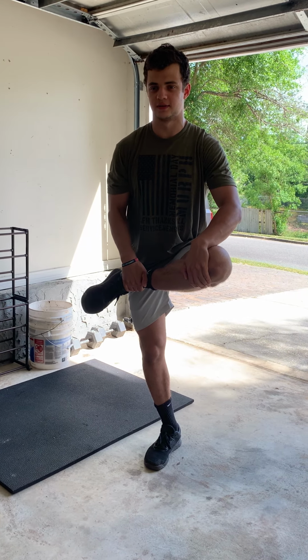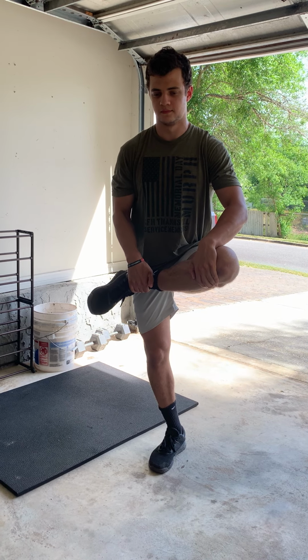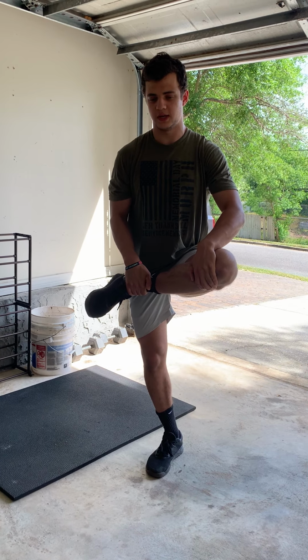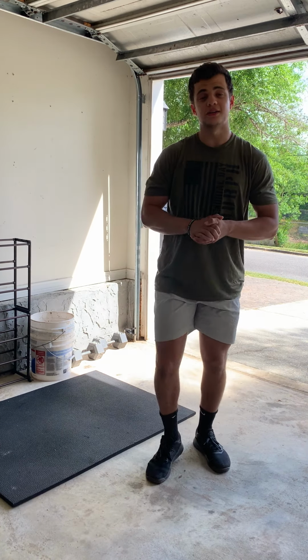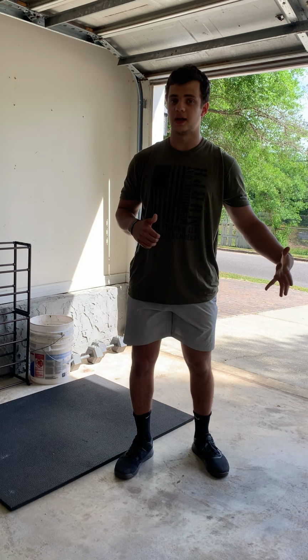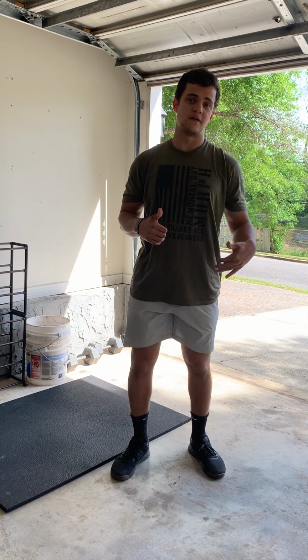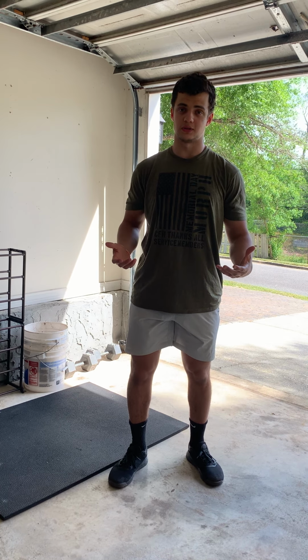Got 10 seconds. 3, 2, 1, good. Alright guys, so those are 3 stretches you can go through before going for a run. Again, that's hamstrings, calf, ankle, externally rotated hips that we just worked on.